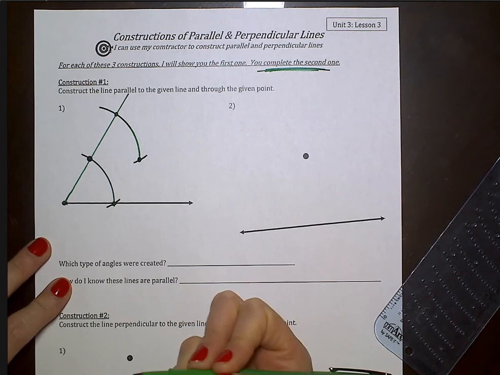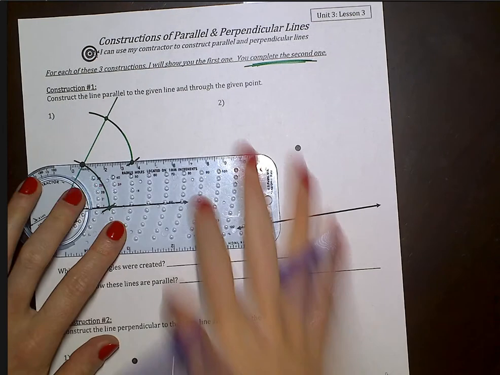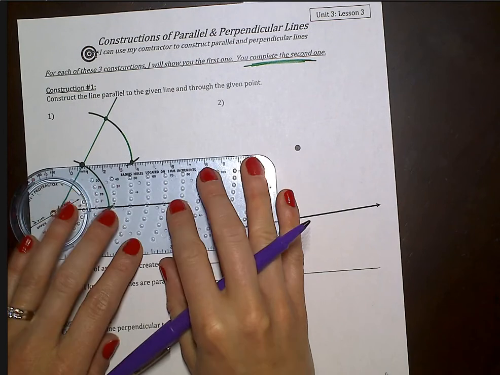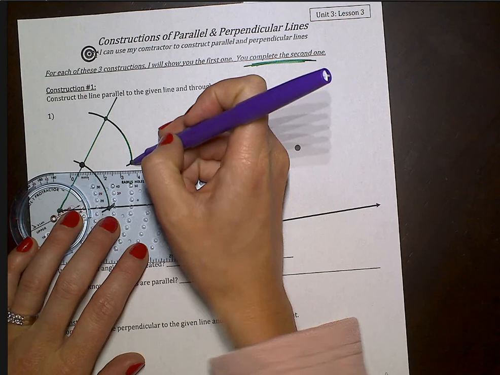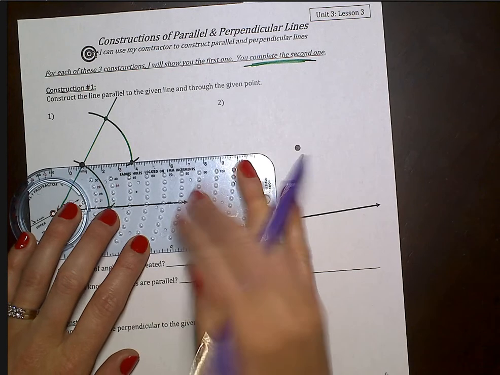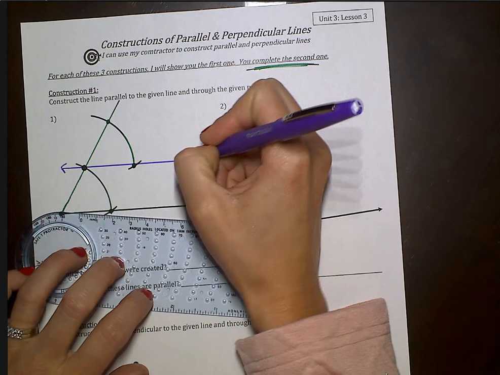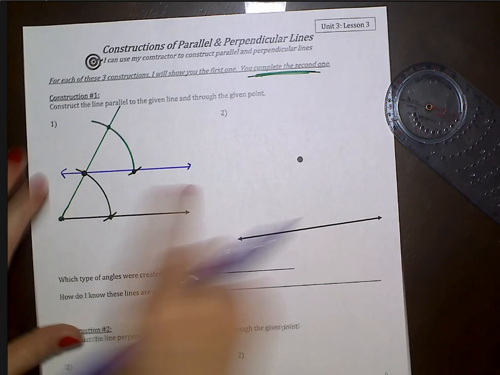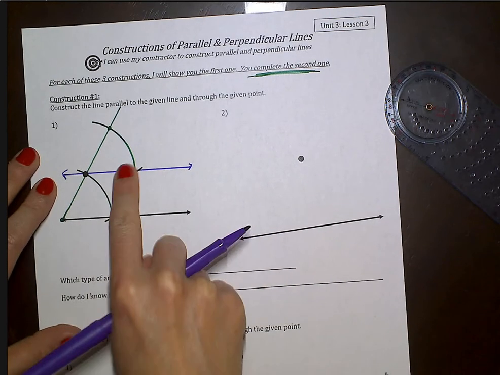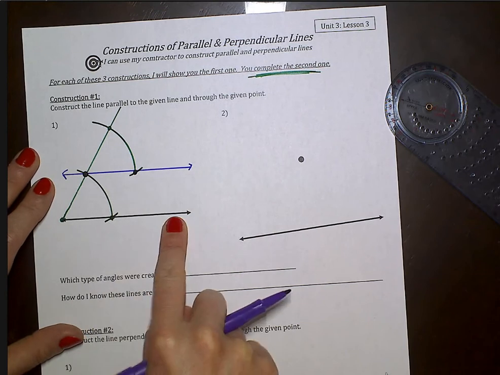Okay, I'm ready to draw the parallel line. Here's what I do. I'm going to use a different color because this is the goal, drawing this line that I'm about to make. I want to connect the point that was floating above the line originally, and then where these 2 little marks met, I'm going to connect those. Try not to miss. I kind of missed a little bit, but that's good enough. Connect those 2 points, make your line, and my purple line right here, that's the construction I'm after. This is a line that's parallel to the original line that goes through this point.